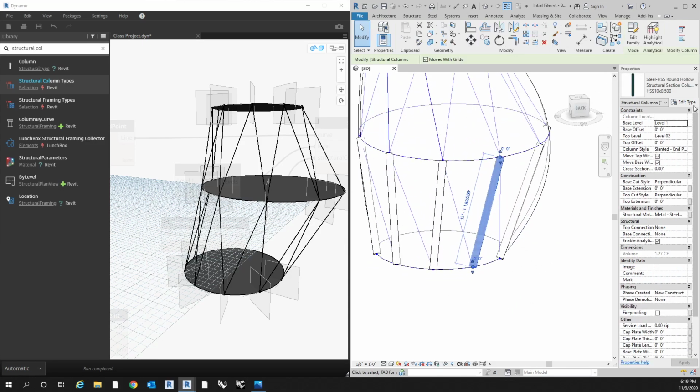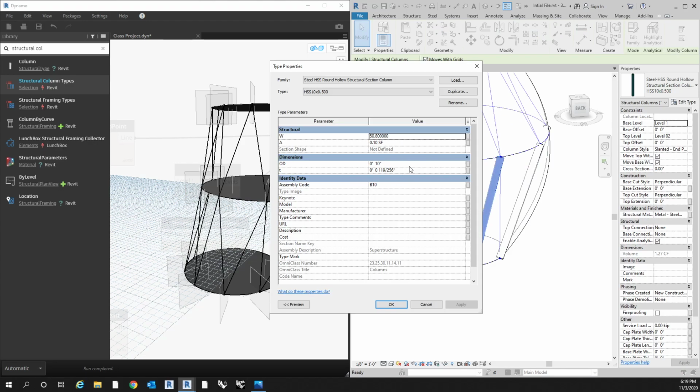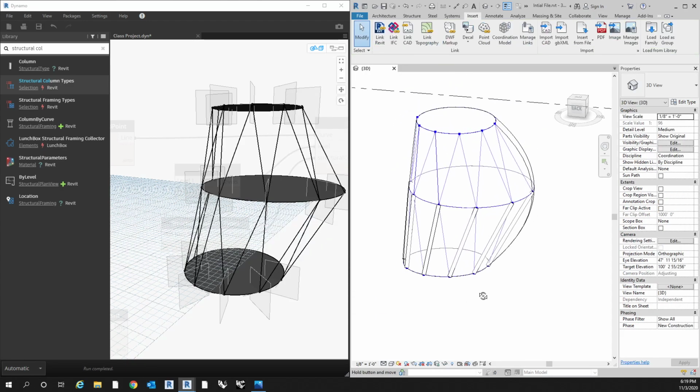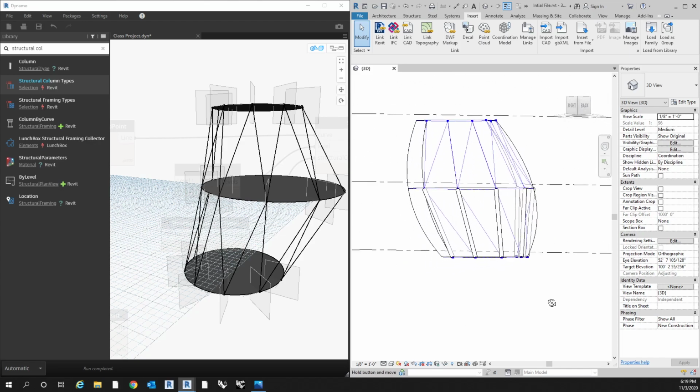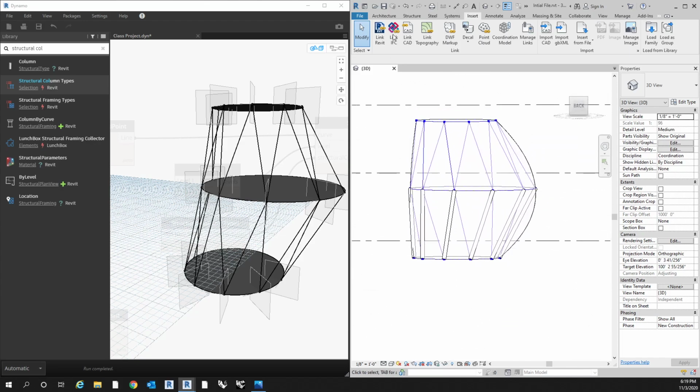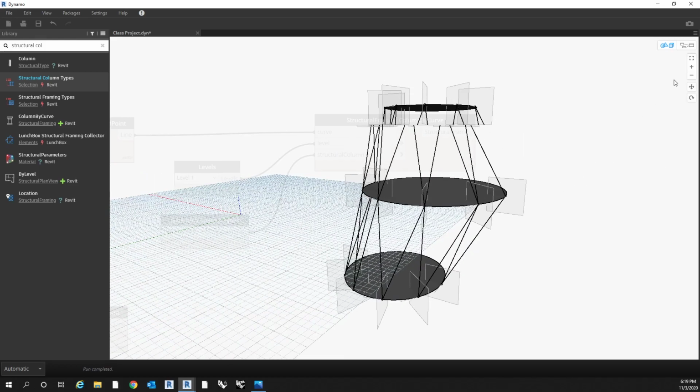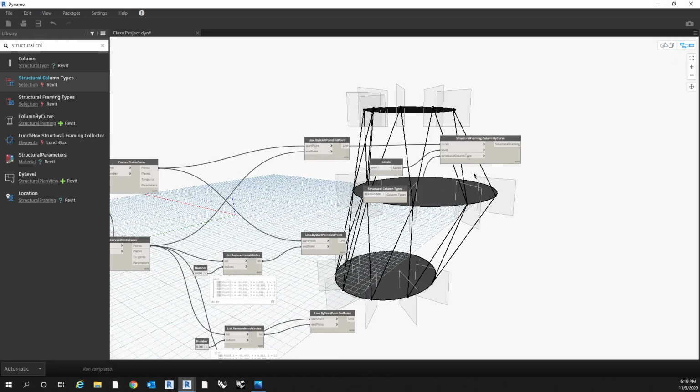You shouldn't do this in real life, because structural beams' naming conventions tie back to their size, but just for aesthetic sake right now I'm going to change that, and then go back to your Dynamo environment, and you can just copy and paste this down.